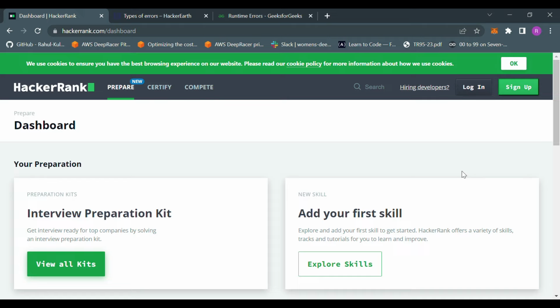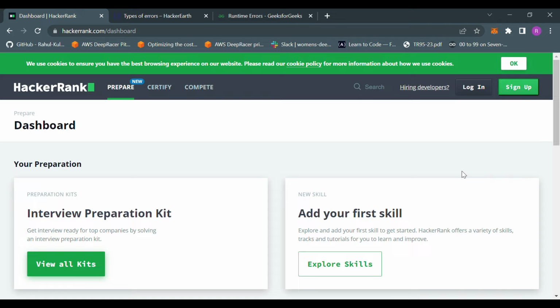Firstly, what is HackerRank? It is a platform that helps you to practice and give contests on competitive programming. It also helps you to assess various skills of your interest that are belonging to computer science background.